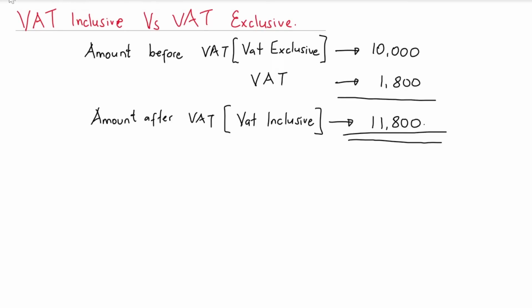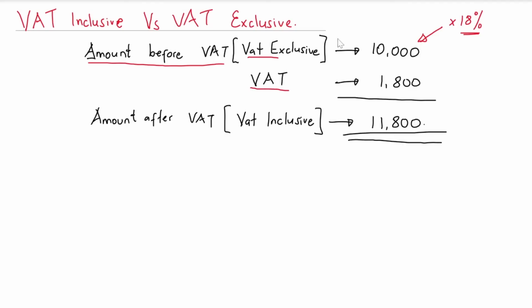Now, what do I mean? This is what I mean. Let's say, for example, from what you've just seen, we have what we call the amount before VAT right here. So the amount before VAT means the amount before VAT has been charged. In other words, the amount that is VAT exclusive. Here in our illustration, we have 10,000. Then on this 10,000, we went ahead and applied the VAT rate. For Uganda, it is 18%. For other countries, it varies. So we've applied the 18% tax rate onto this 10,000, and we've ended up with 1,800. So it means 1,800 is the value added tax.